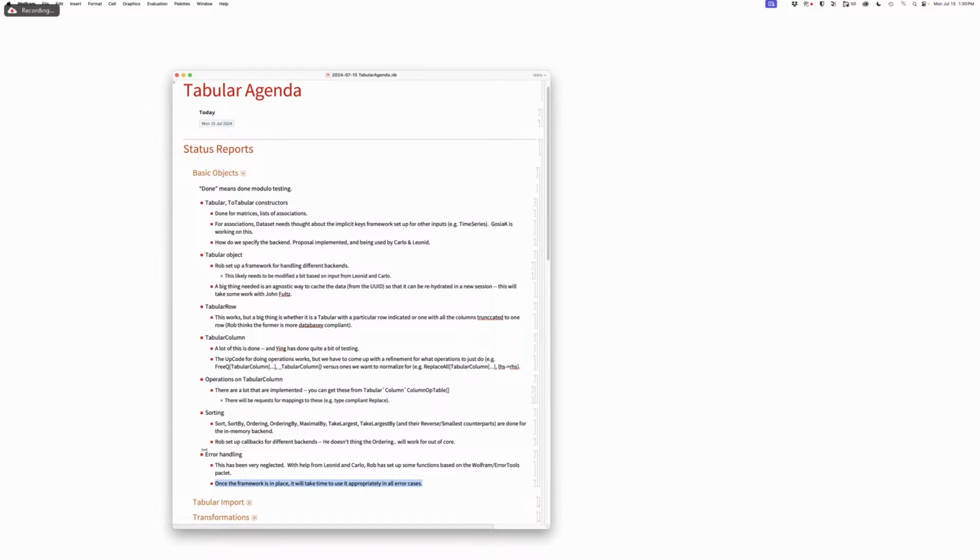The thing that is interesting about this is that it's not something that per se changes much in terms of user visible functionality of Tabular itself. But on the other hand, it's the result of work that has been done by several people, including Christopher, on the modernization of how things are handled in the Wolfram language, in terms of you are a developer and you want to write a large Wolfram language project, how does error handling work? And we're using Tabular as a test bed for that, really.